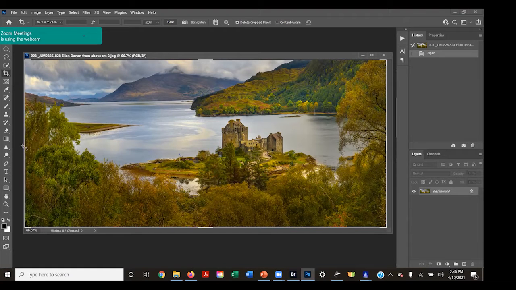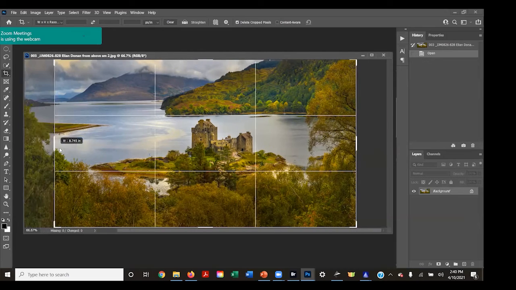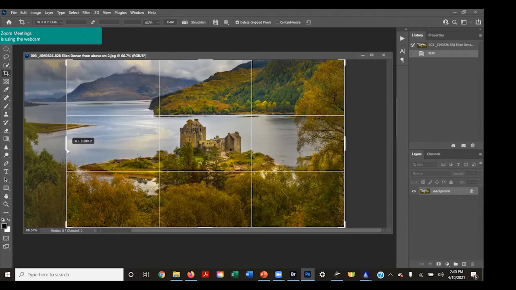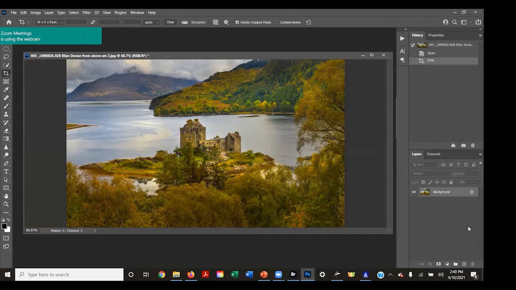In fact, good question. So let me crop it here for a minute. I'll show you why I didn't shoot it or didn't present it that way. If I do this, and I would remove that piece of land sticking in there. Now, certainly you see that castle, and the tree on the right is the containment. And then this is a lot of empty space up here that isn't that interesting.